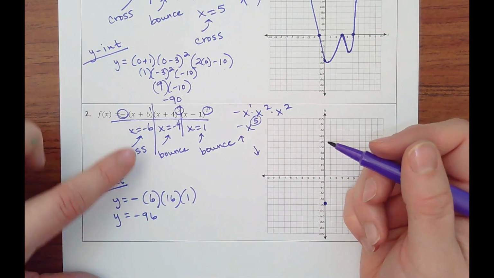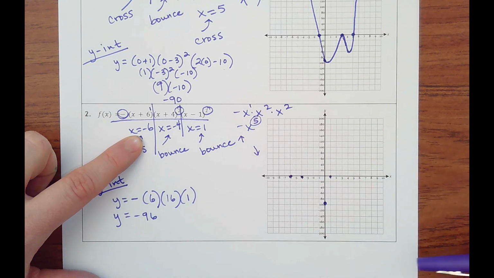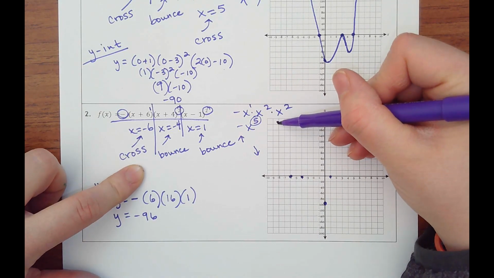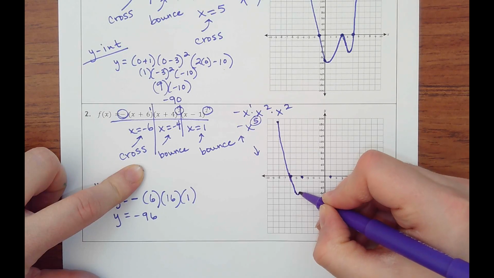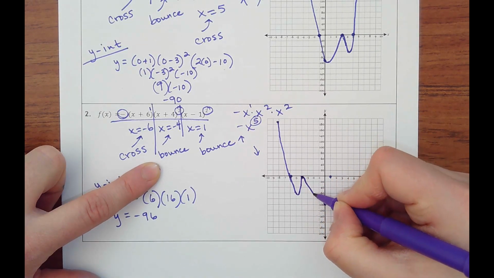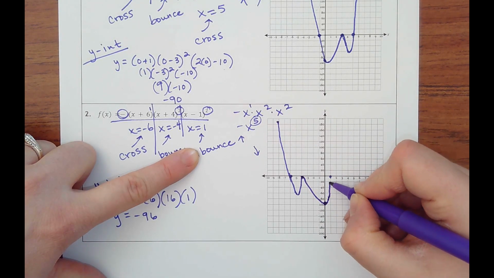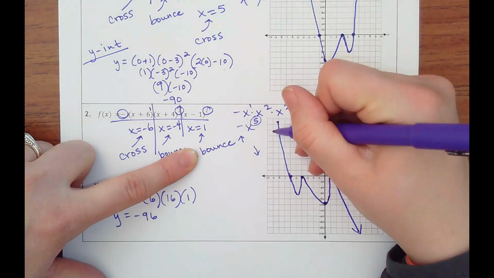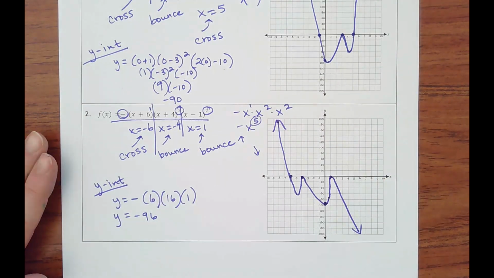Okay, let's plot our zeros at -6, -4, and 1. So I'm going to start from up here. I cross through the -6. It doesn't matter how low you go. I'm going to turn directions. I'm going to bounce off my -4. I'm going to go ahead and go through my y-intercept and change directions. And I also bounce off 1. And I end up down. So see how I'm going downhill the whole time? And that's it.